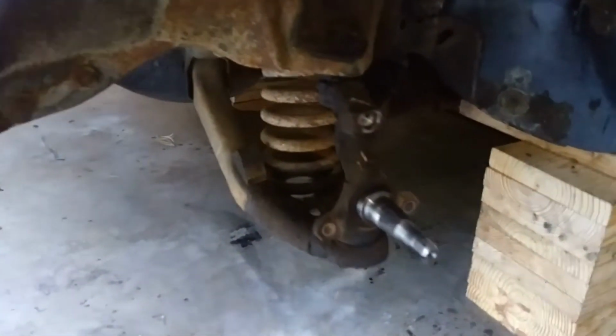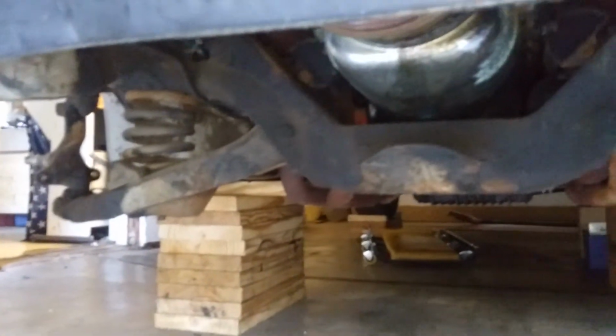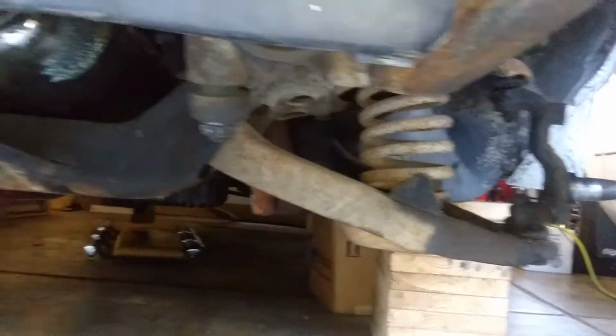We're getting ready here to drop the springs out of the front end here. Took out the brakes. So we're gonna be rebuilding everything under here, getting it all refinished. And we're gonna go from there. So stay tuned.